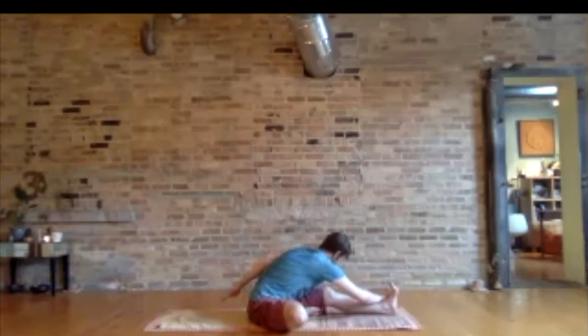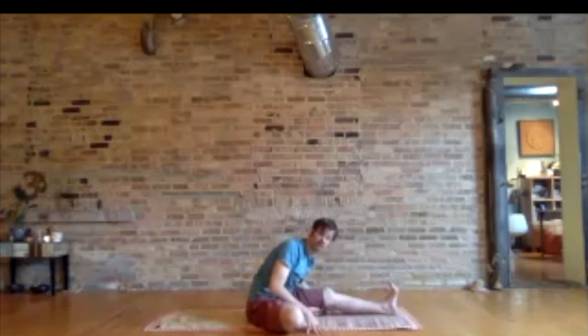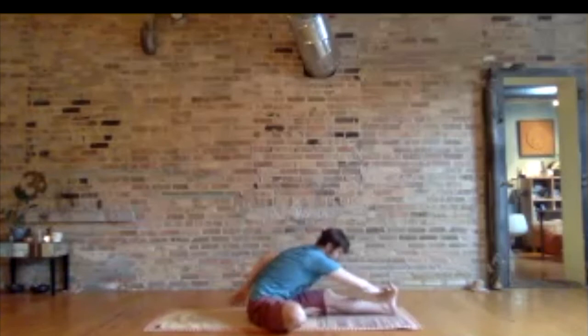Your left hand goes behind your hips on the floor, and you can look underneath that left shoulder, giving a little bit of a twist to the fold, almost like you wanted to bring your right armpit toward your knee.